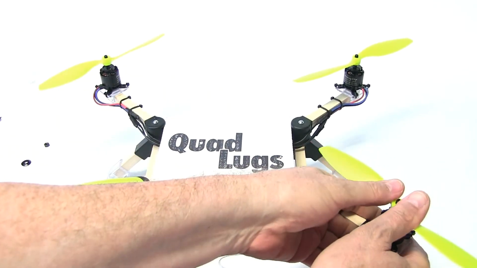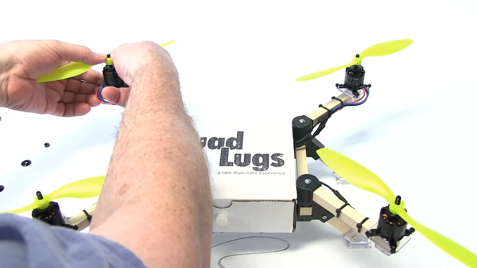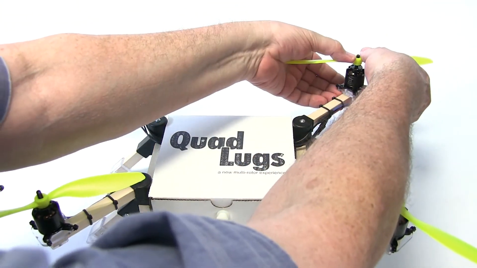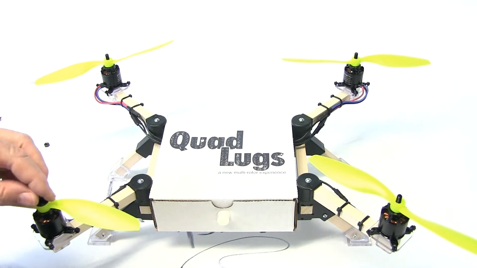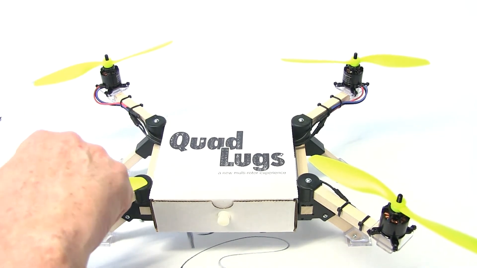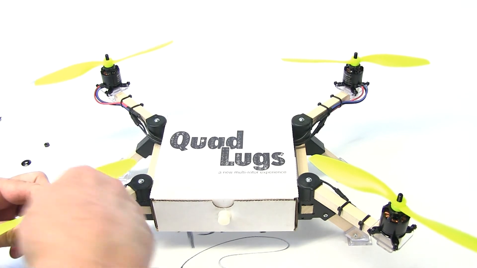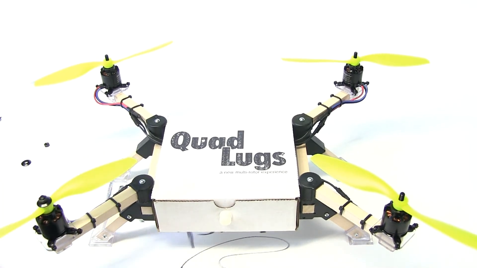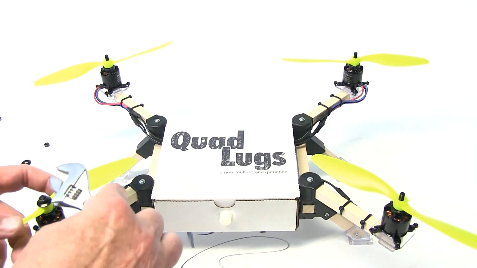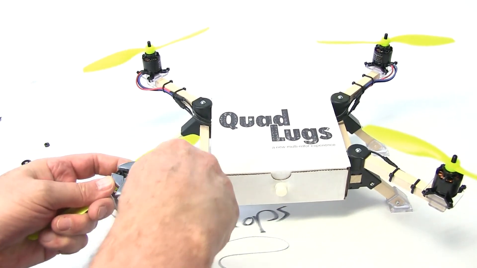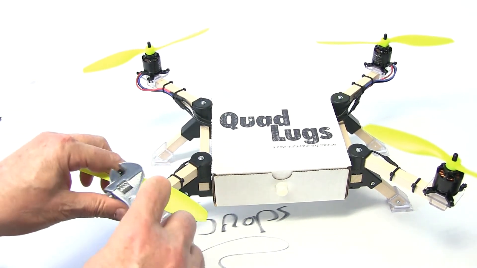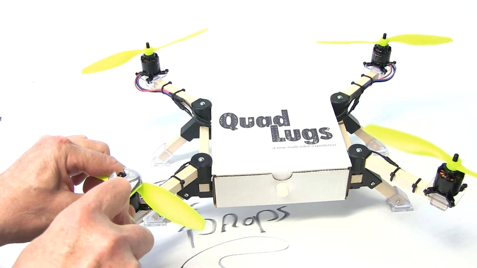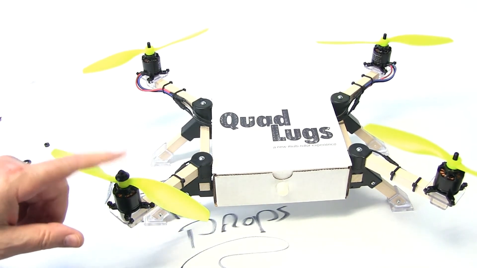You're going to push them all the way down and then apply your washer and the nut. When you tighten them down, you'll want to use a pair of pliers or a crescent wrench, and you would want to tighten them up. Hold the motor and the prop and put a good bit of pressure on there.